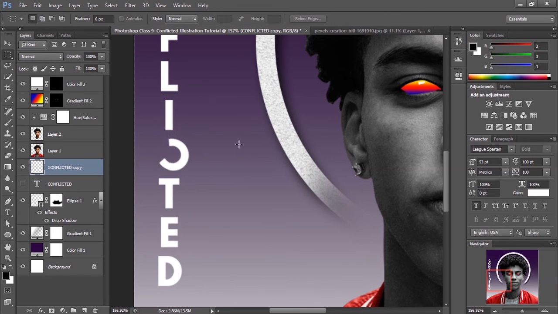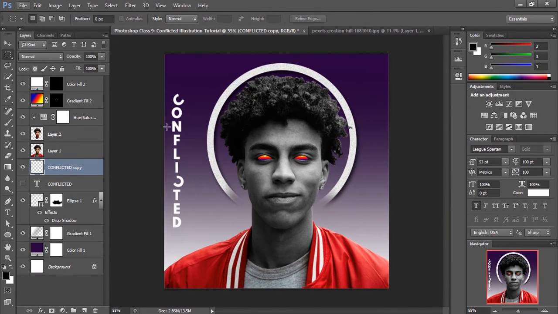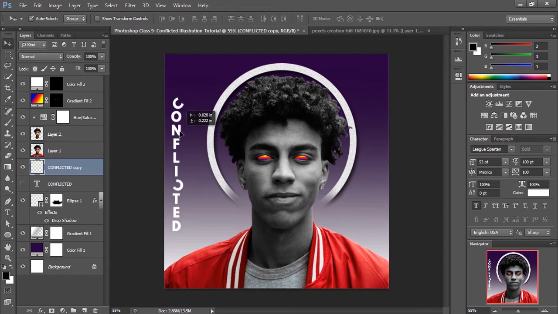This is just to make the two C's face different directions to further the concept and the idea of being conflicted. Alright.